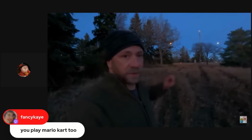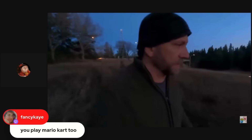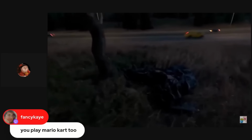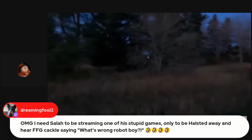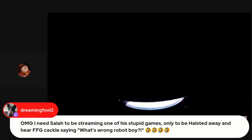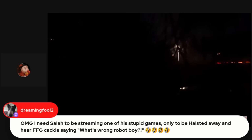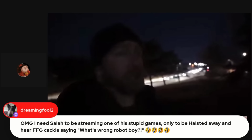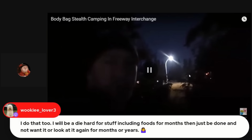Overpass thingy there for the folks that want to go that way down the freeway. And yeah, there's a lot of junk out here. Look at this. See? Irresponsible stealth campers. You can't just leave that stuff behind. The dinner is still simmering away, and there are a ton of invasive streetlights around here, like right behind me over there.